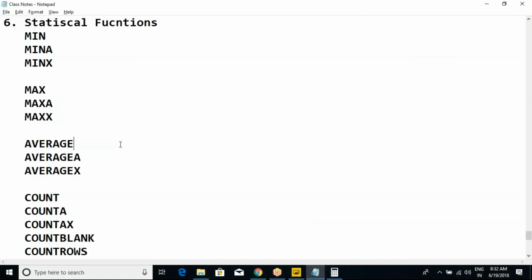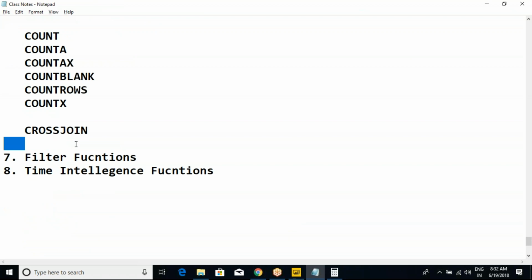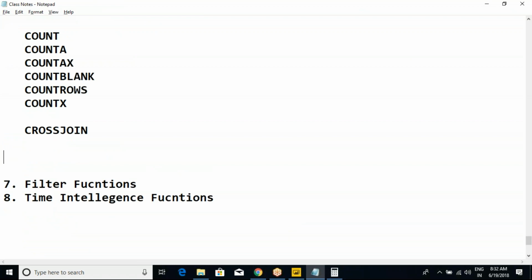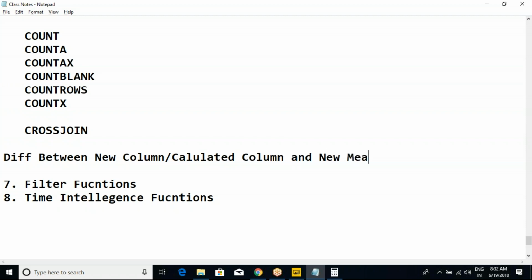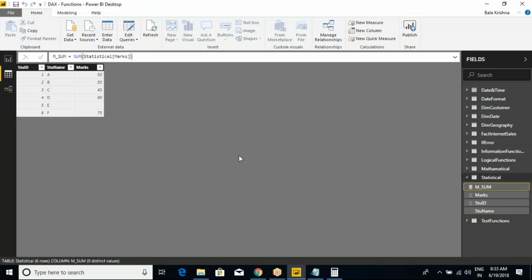So remind me tomorrow, we will discuss in more detail, for 10 or 15 minutes, the only difference between a new column or calculated column, which are both the same, and a new measure or measure. There is a new column we have been adding, you guys know already when to use a new column, and new measure also we are starting today. Going forward everything will be new measure only. Okay, we'll discuss tomorrow in detail, remind me.